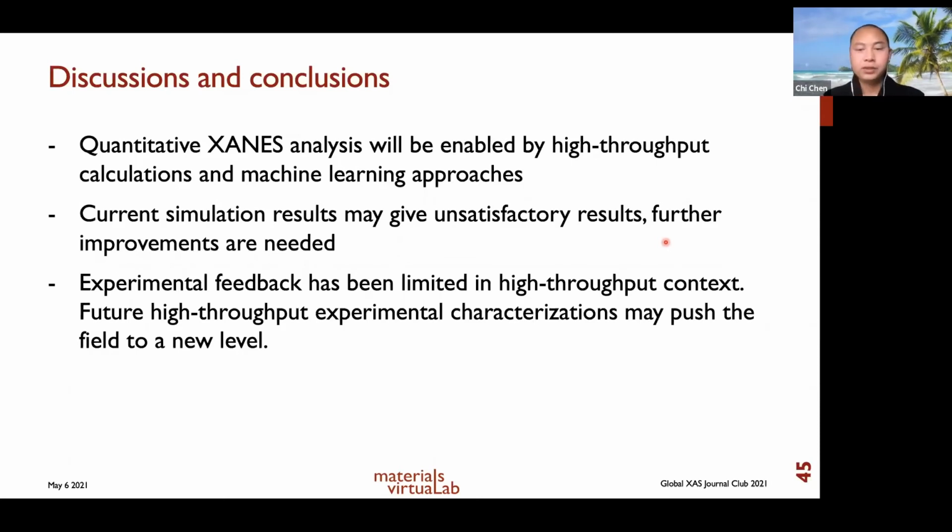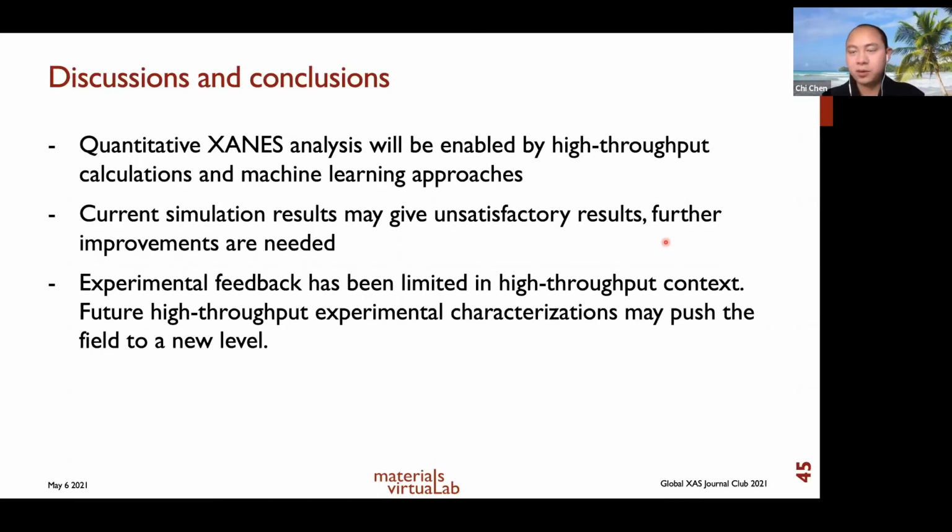So in the future, we foresee that further improvement to the database will be needed to increase the accuracy. And lastly, we know that the experimental feedback has been limited in the high throughput context. And we have been trying to work with some experimentalists to raise the amount as well as the quality of the experimental data in this field.